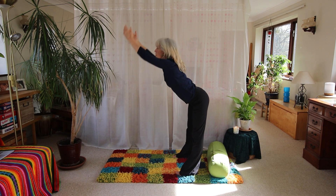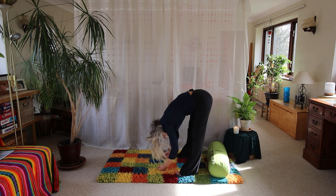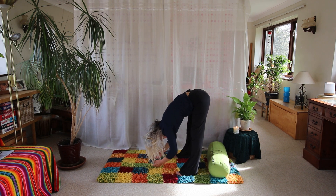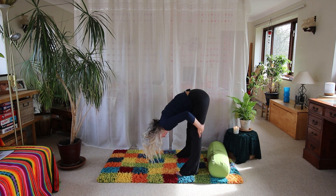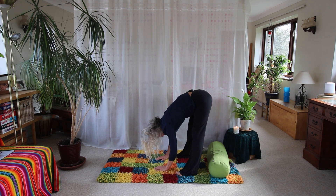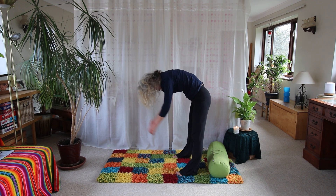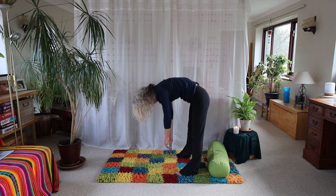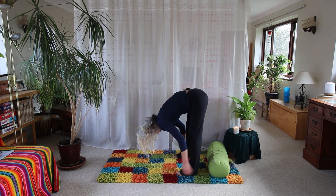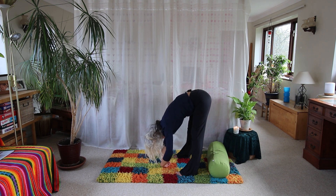Reach up and then on an out breath just relax forward. You can do this on a chair if standing isn't available — just put your legs straight and soften down. Feel that opening down the back of the legs. Let your feet just sink into damp earth. It doesn't matter how far you are; you might just be here with the arms dangling, head heavy. Have that sense right from the heels up the legs, down the spine — you're just lengthening. Breathe out, give your head a shake and a nod.